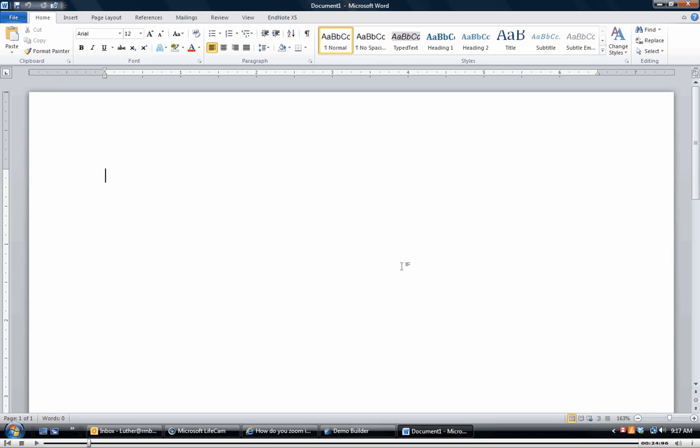And let me just give you an idea of how not to do it. Let's assume at this point that we're going to make a price list. So I'm going to turn centering on, using my shortcut key, which is Control-E, and I'll just type price list. Now, if I wanted to have a couple of columns here, let's just say in this case we're selling chickens. I want a column of the chicken breed that we're selling, and then over to the right of that, a column of the price.